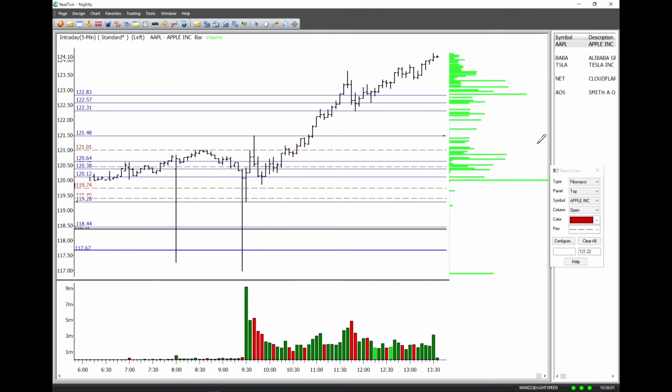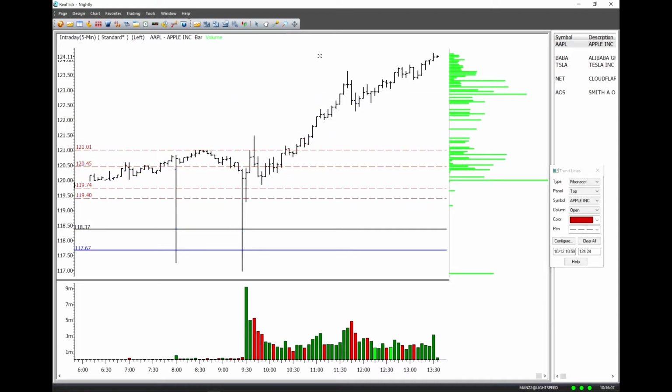Over the course of the rest of the morning, what I was doing was trying to focus my attention on pattern trades. So you heard us talking with Joe Dan in the first hour trading pit. He was asking questions about when these patterns set up. And there were several nice opportunities in Apple this morning. This infield fly setup right before the New York lunch was the last one that I was interested in.